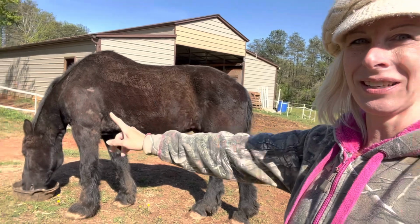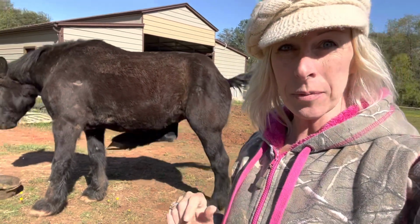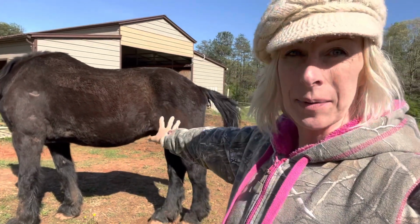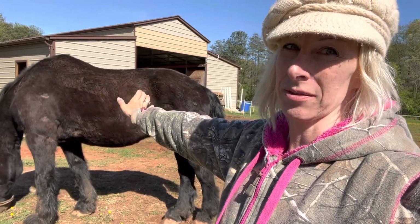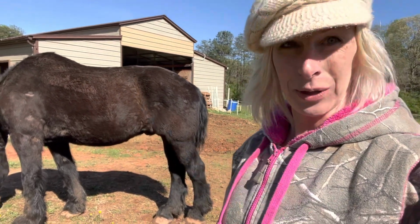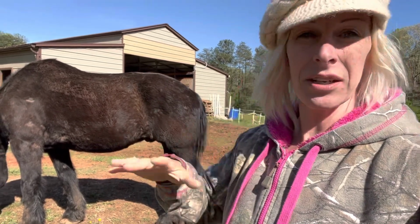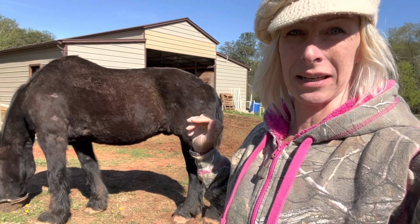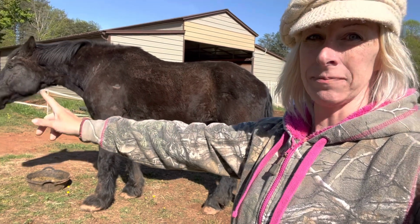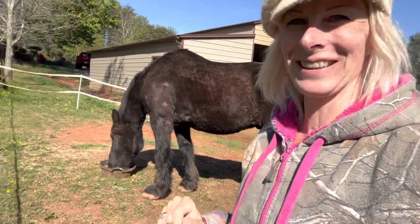He's been rubbing a little bit. We think he has a little bit of a skin problem, but he's getting medicated shampoos. His top line is coming up now, finally. It was really sunken in, and he's older. He's about 15, but he's gained a ton of weight. He's getting a lot more muscle. We're taking him out on the trails, so he's starting to build up muscle in the back end. He's just looking good. He is blind on this side, but he's doing very well on his own.